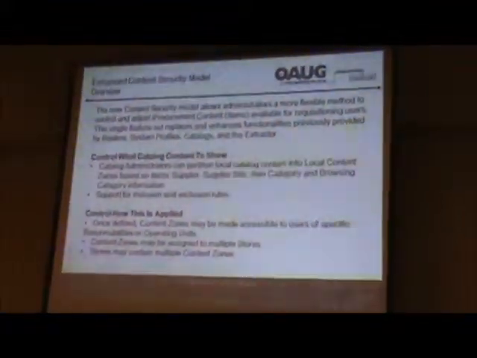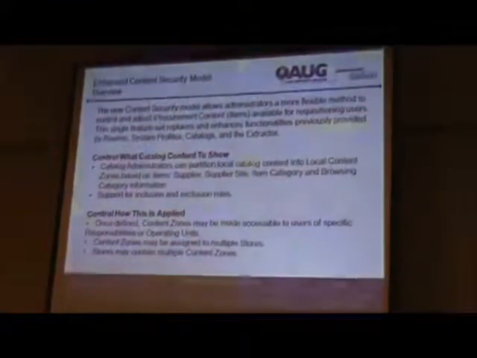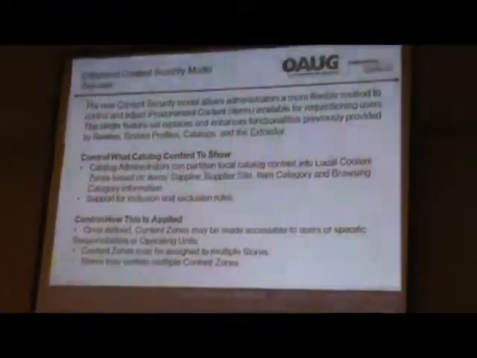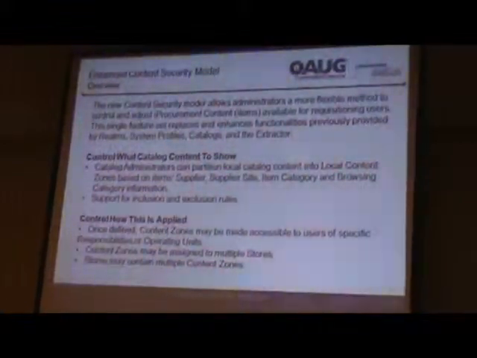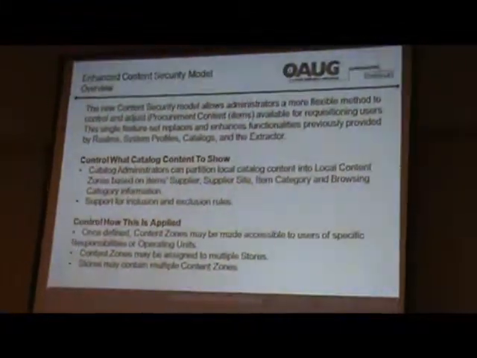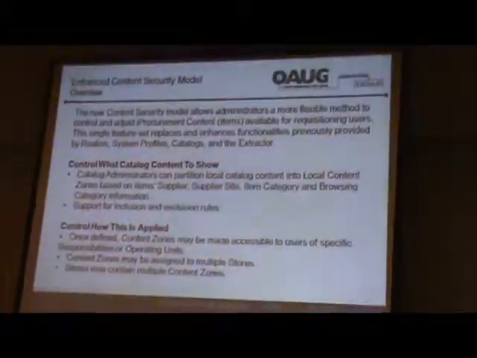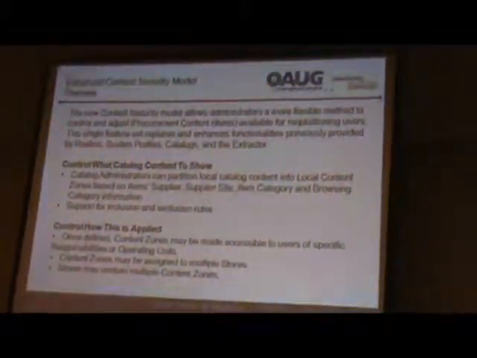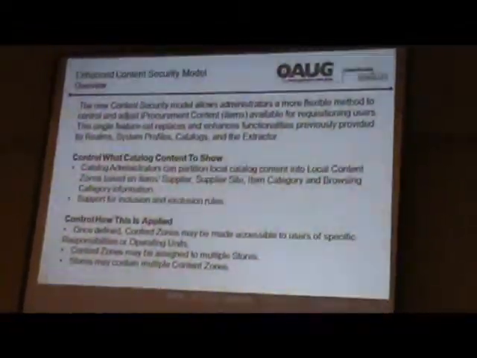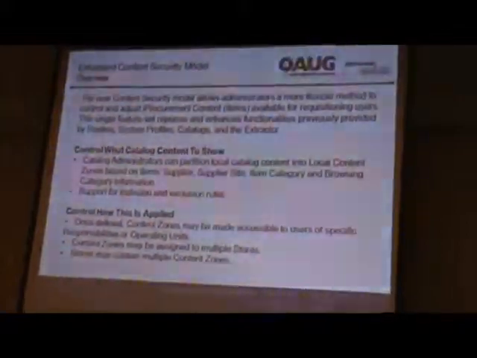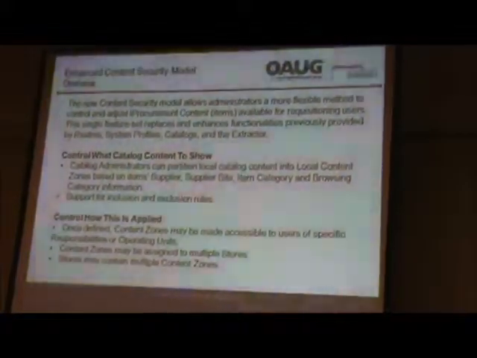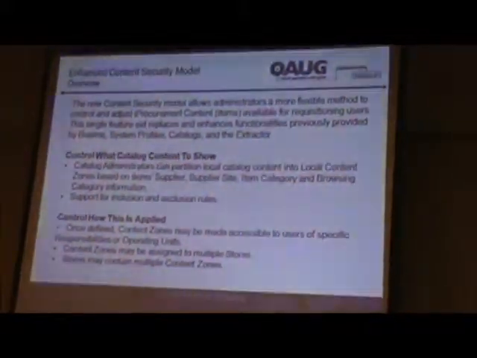Earlier we used to have in 11i a concept called security realm, along with the system profile, catalogs and etc. Those are no longer used, but the new feature is the local content zones. Basically, if you see the home page of iProcurement, we can see the stores, and inside the stores we see the different zones, right? It is same as 11i, but the underlying concept has been changed.